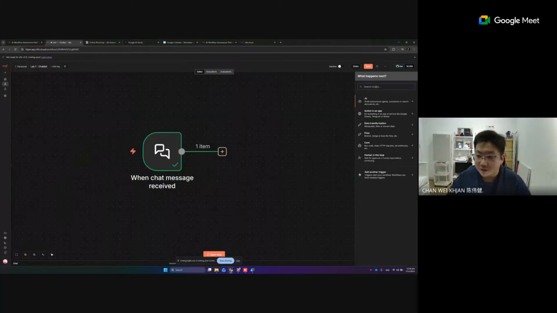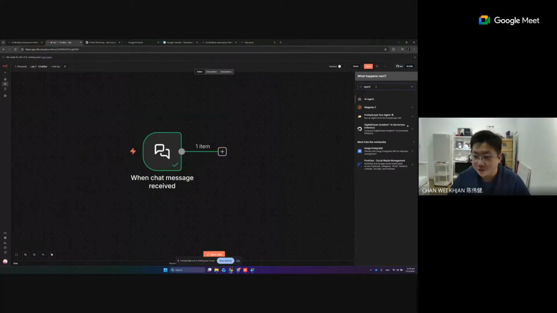Okay. In the search node, we search for agent. Okay, we search for agent. Then you can click on the AI agent that you have searched.